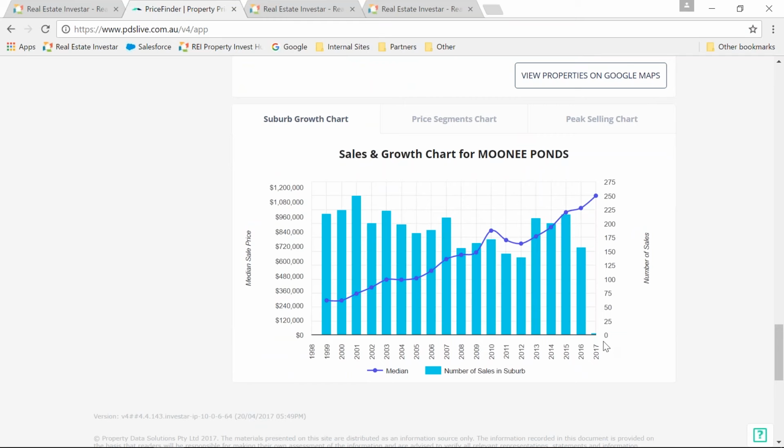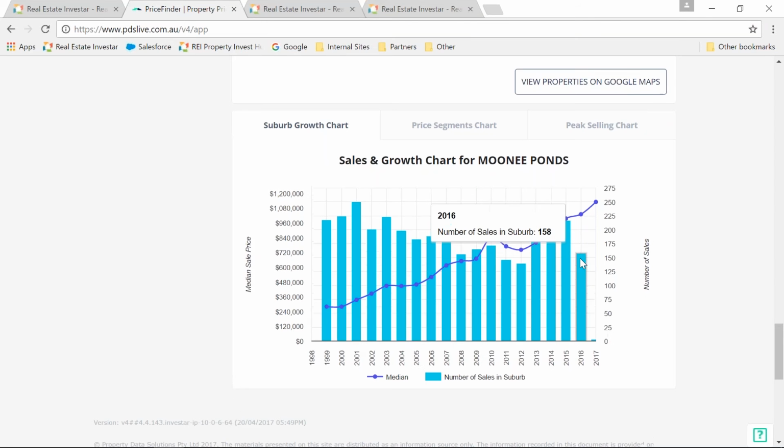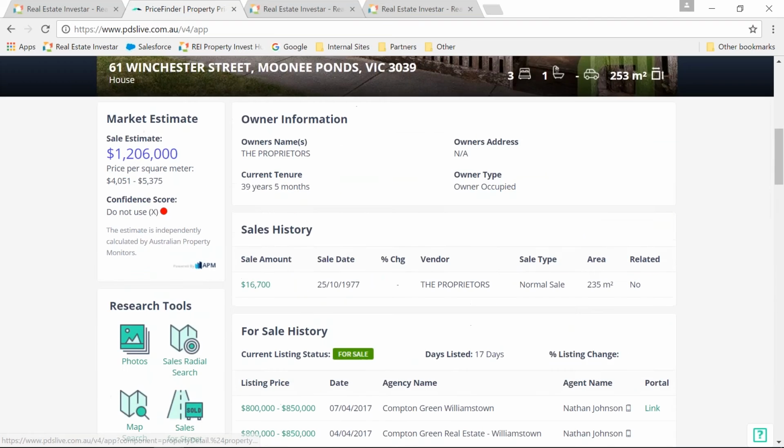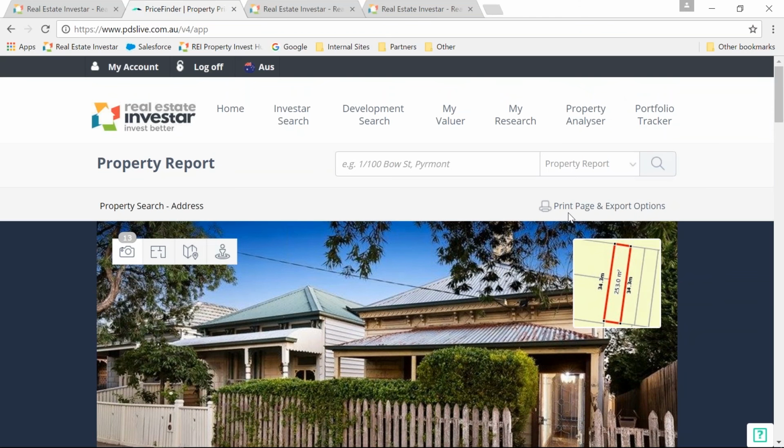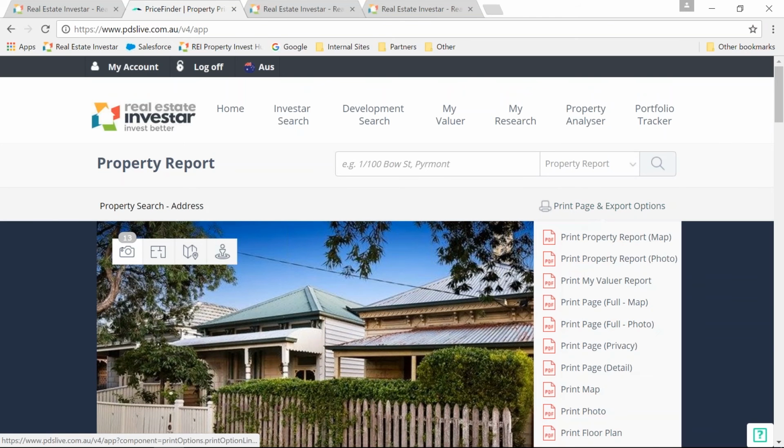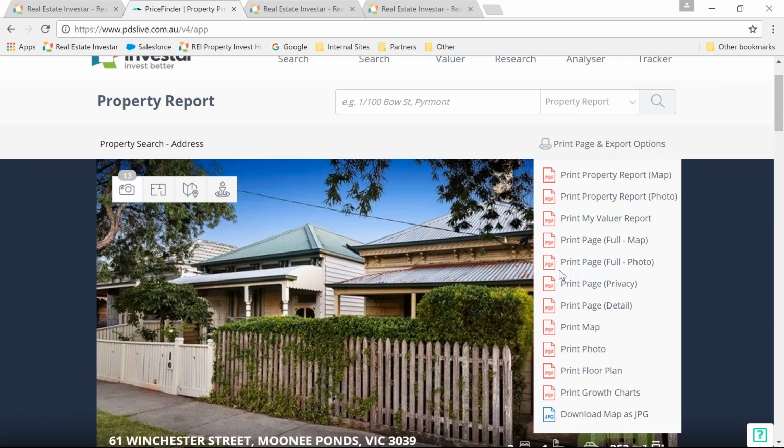Rental history, so there's no rental data here, given that this owner's been there 30 years plus, it's obviously owner occupied. Keep scrolling down, we've got some basic property description data, very basic zoning, nearby planning and development applications. For those looking at subdividing or developing, this is just a quick report to show you what other applications have been lodged to council. If you see there are other precedents, then it's obviously a good sign that you may be able to get yours pushed through as well.